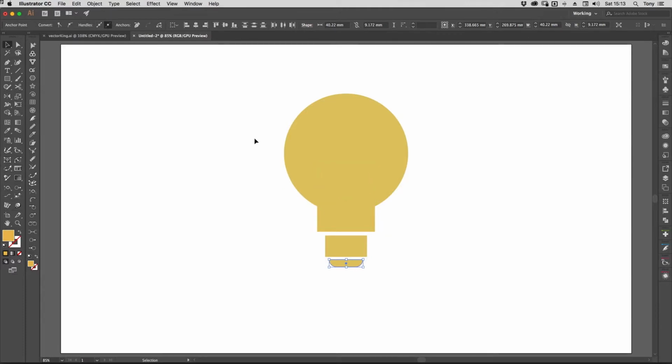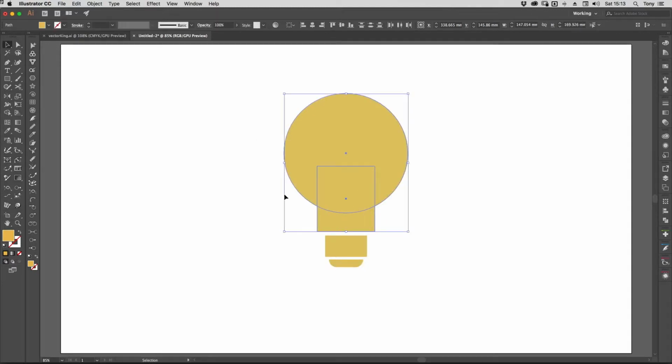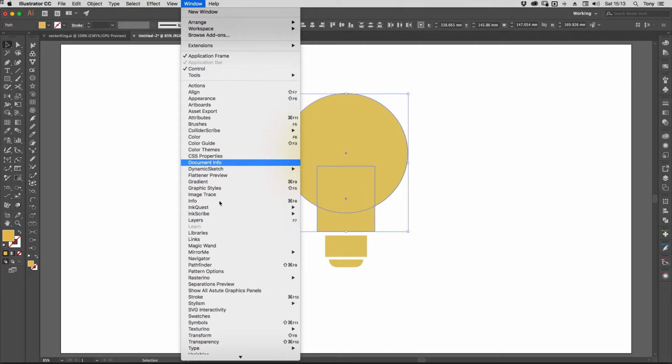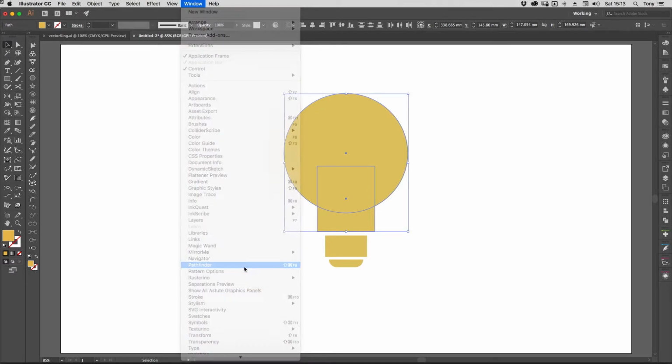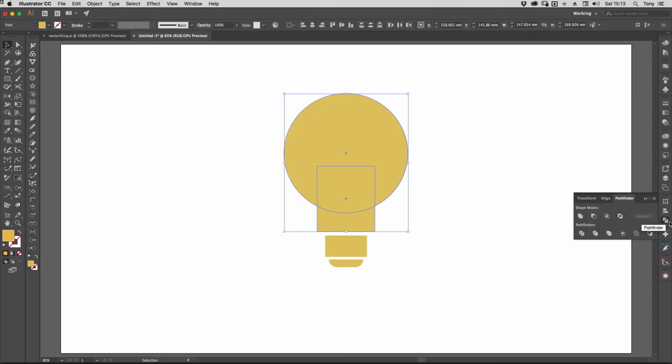Next, what I'm going to do is with my selection tool, I've just tapped V on my keyboard to get that, I'm going to drag across these two shapes, so the ellipse and the first of those rectangles. And what I'm going to do is get my Pathfinder. That's in the window menu and Pathfinder. You'll find that just there. It's already in my interface here, however.